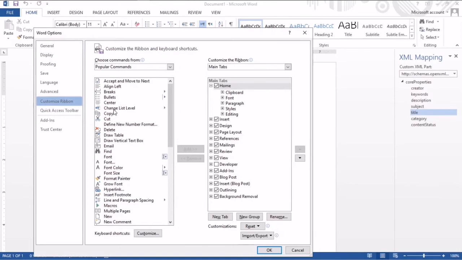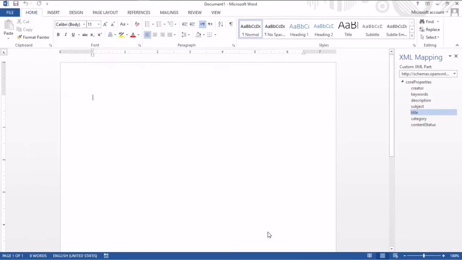From there, you are going to see that we have two panes. This is the first pane here, this is the second pane here. On the pane at the right hand side, you are going to see the drop down main tabs, and you are going to see checkboxes beside them to the left. From the checkboxes, you can activate or deactivate a particular main tab. Look at the developer tab here, it is not activated, so you click on it to activate it. When it's activated, then you click on OK, and immediately you see that it will be added to the ribbon on the Microsoft Word menu bar.